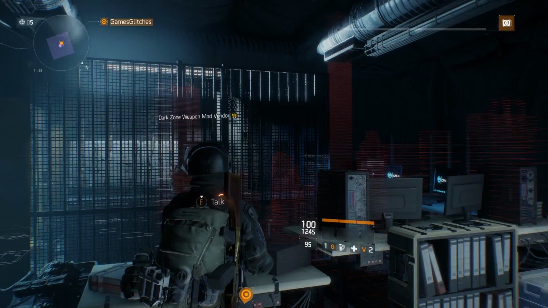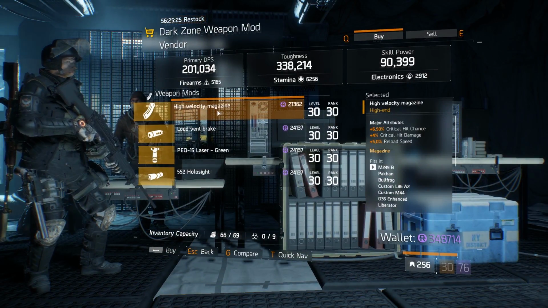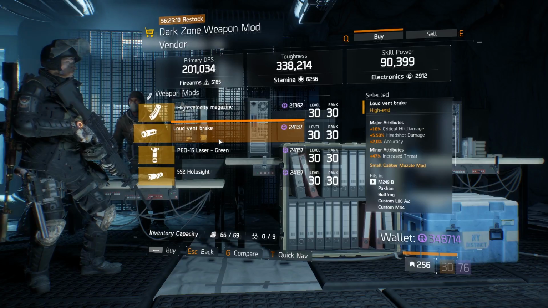Now I'm on East 61st Street. Let's see what we have here. We have a high velocity magazine, which is not bad, but I wish it had clip size rather than reload speed, which kind of makes it crap.